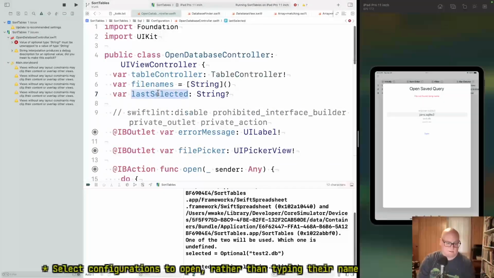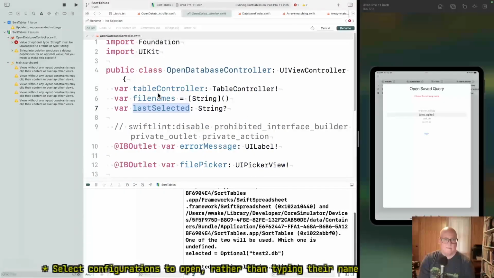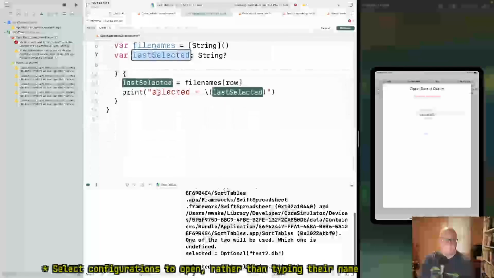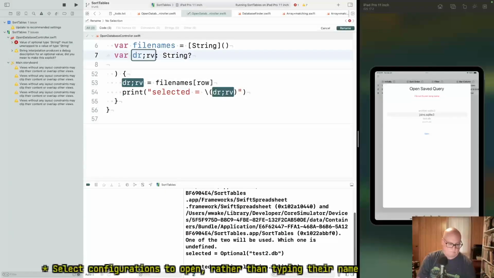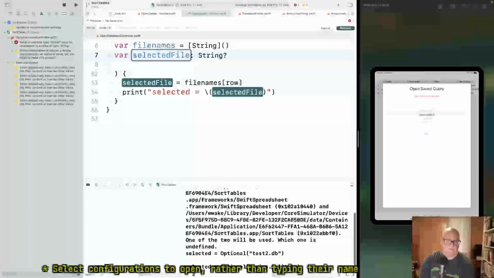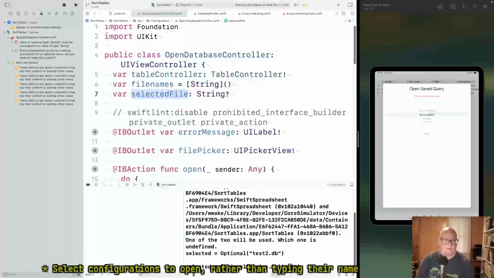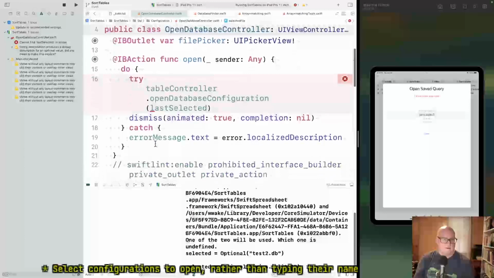Let's call this selected file name. Selected file, probably okay.